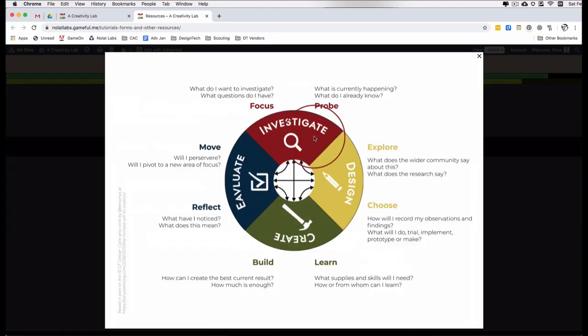And we talked about how some people think this is a circle that you go through once. But the real path is much more jumping around, like the inside of this circle represents. That design is a process we go through with different phases we can identify. But as designers, we jump back and forth between these phases all the time as we're doing a project.